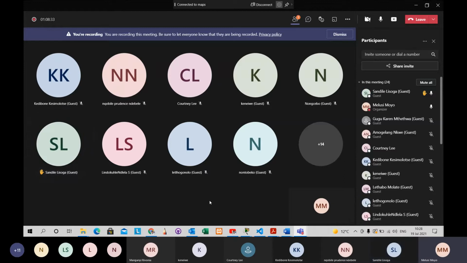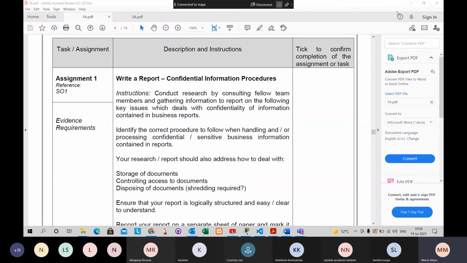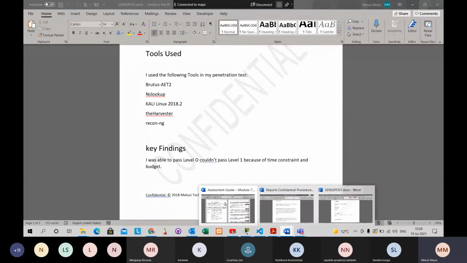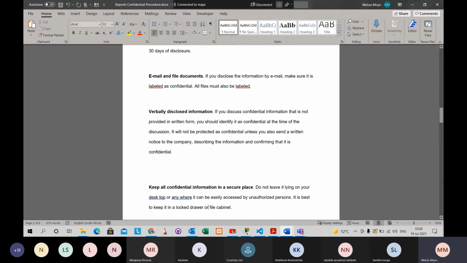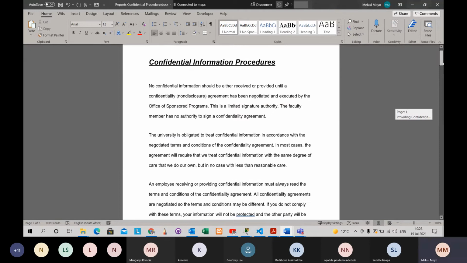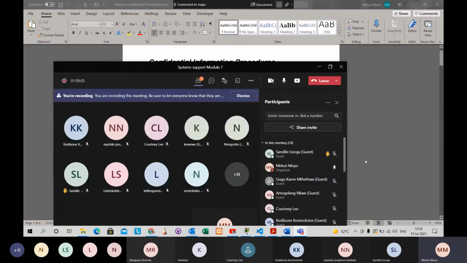Okay. And also on the, okay, I'll look for that part. I think I have a document somewhere. Let me just show you a copy of company policies that I pulled up. Reports confidentiality. Okay, here it is, right? I have a document here. So, confidential information procedures, right? If you go to any organization, I wanted Nosipho to tell us what the confidential information procedures are when it comes to the HR part.